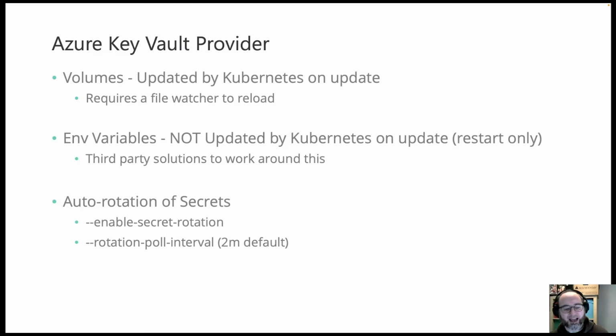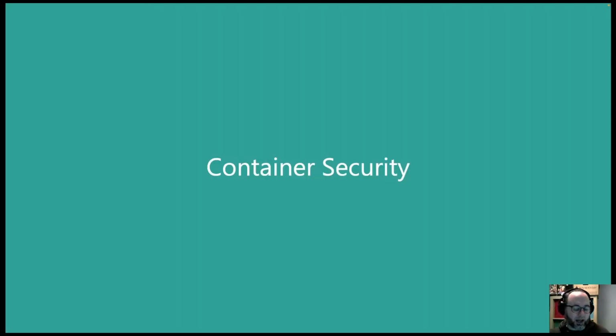This is an optional flag. I think it's turned off by default because it's a preview feature at the moment. But it means that if I update something on the key vault, it will automatically push that through to the server without me having to restart or do anything to the pod. It's worth investigating, and how often it checks for new values and other things like that. So yeah, it's a very useful tool, especially if you want to manage that.